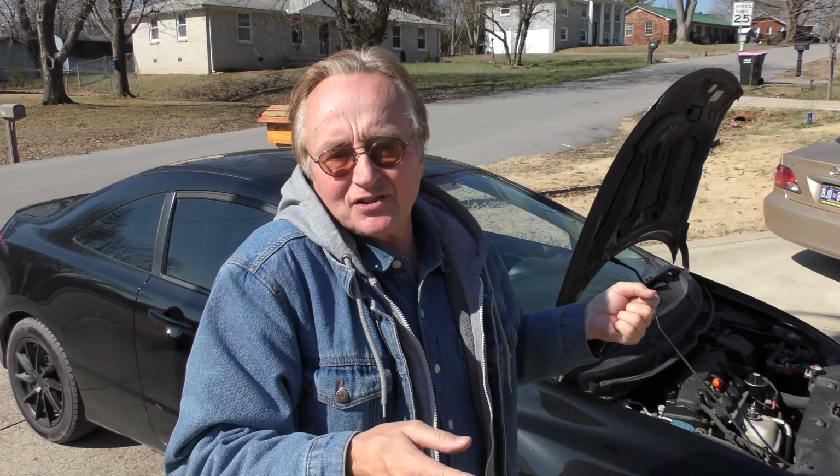And if that's the case, you live with it. Heck, my old Celica's been doing that for 10 years. When I come to a stop, sometimes it shakes too much, I shove it neutral, and you know what? It idles like a dream, man. I'm not going to be tearing the transmission off to put a torque converter on because it runs perfectly fine otherwise. And this Honda Civic isn't even close to it.